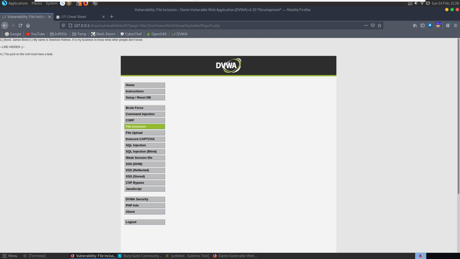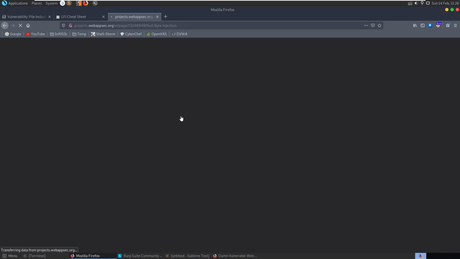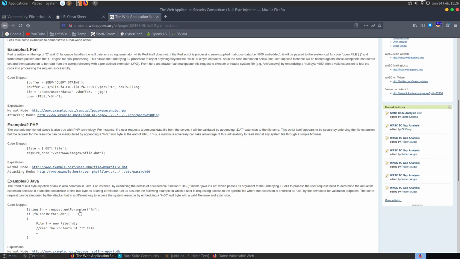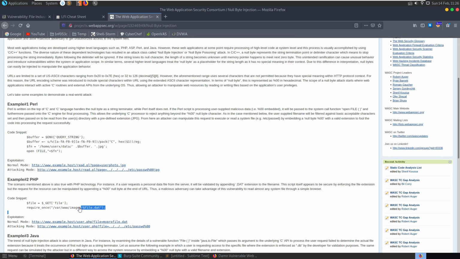Another method we could potentially use is a null byte. So I'll link this in the description as well about null byte injection. It gives an example for PHP where a file extension might be added on to a file. So we might be trying to request etc password, but it adds .dat onto the end, and therefore it doesn't recognize the file.